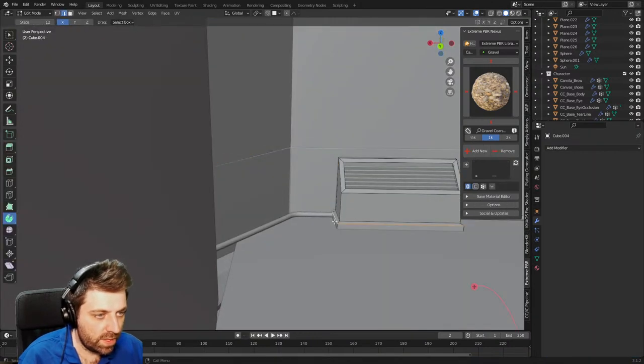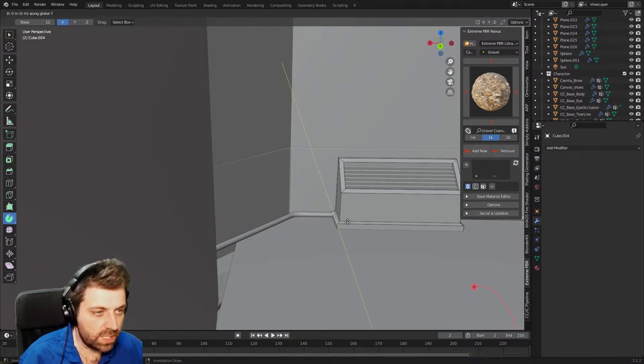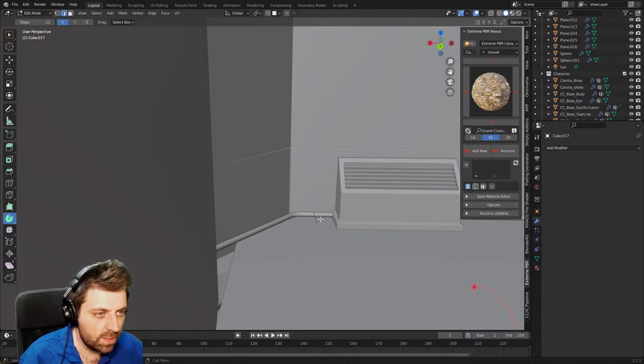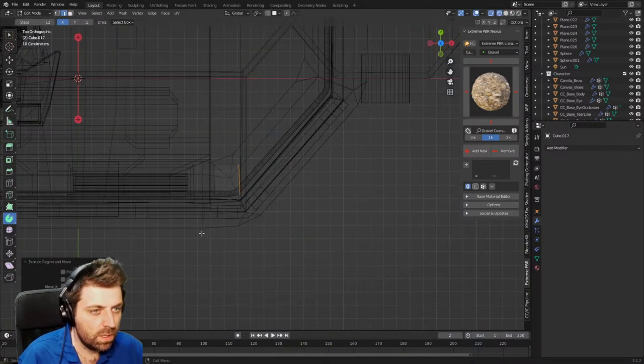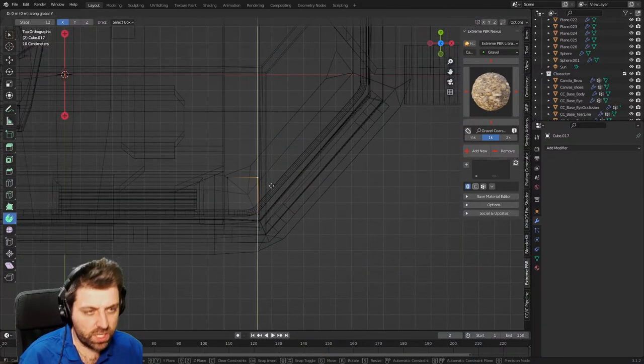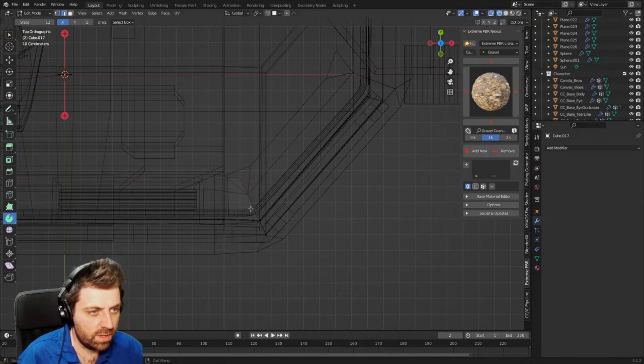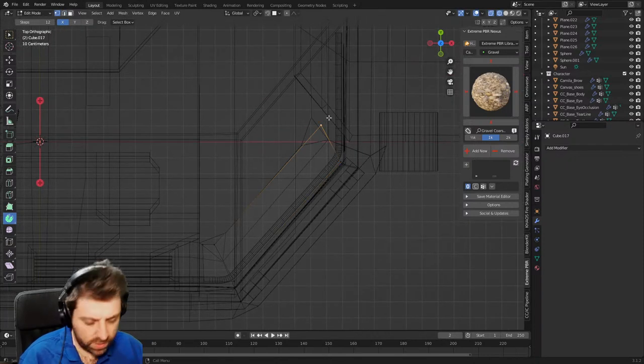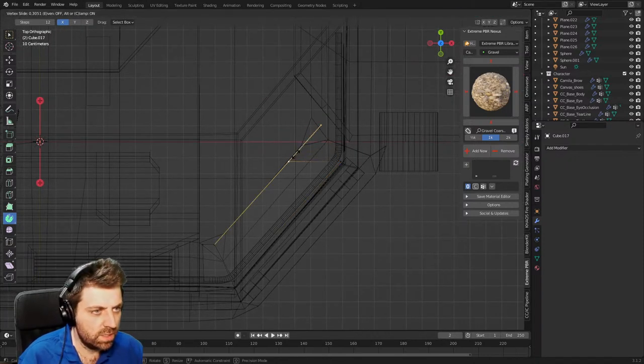All right, with this heater, let's go grab this edge here. Shift-D, X, P, separate by selection. I'm just going to grab that. Select it, A. E to extrude along the X. Let's go ahead, G to the X. E, I'm going to kind of follow that trajectory. GG, something like that. E, Y.